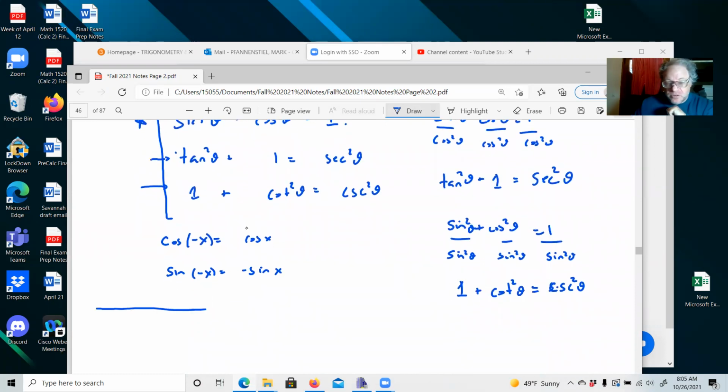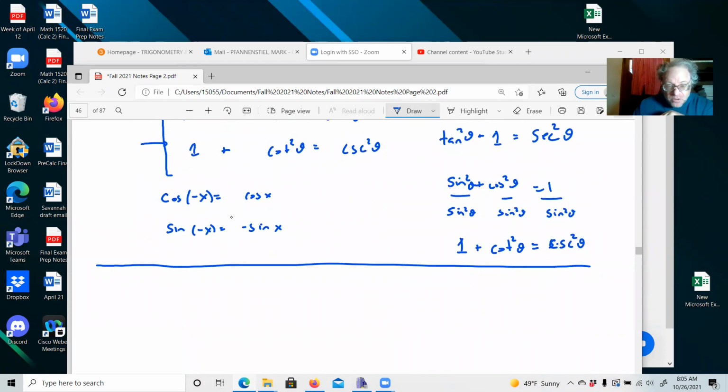Okay, because we're going to do sum and difference of angles, it's 5.2. You have to know that sine of A plus or minus B is equal to sine A cosine B plus or minus. The signs are the same, so this is going to be cosine A sine B. Okay, so you have to know this one.